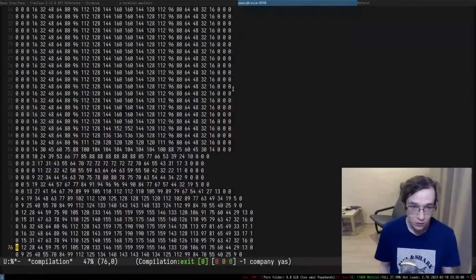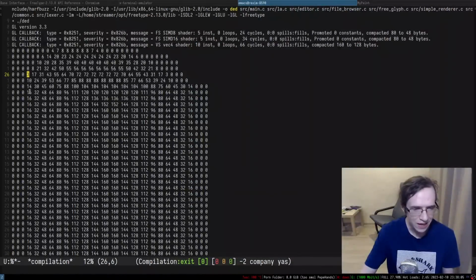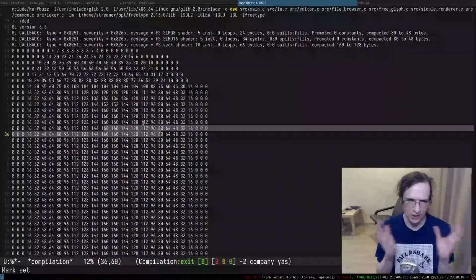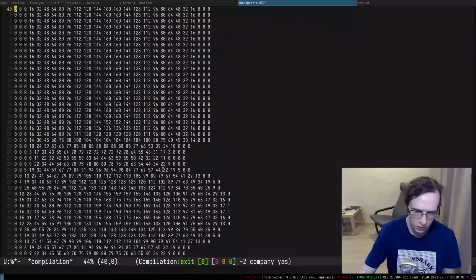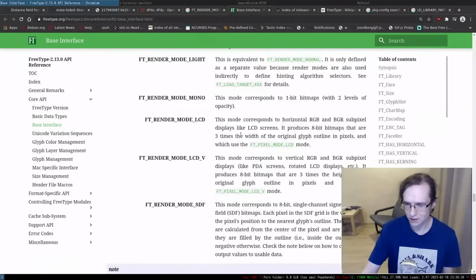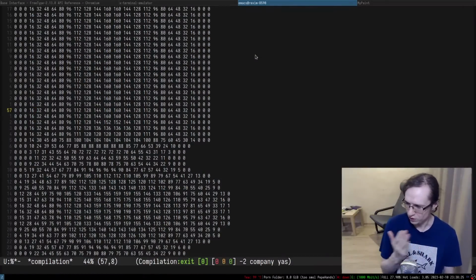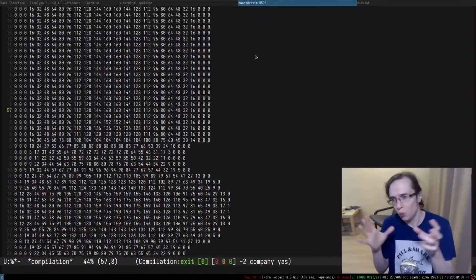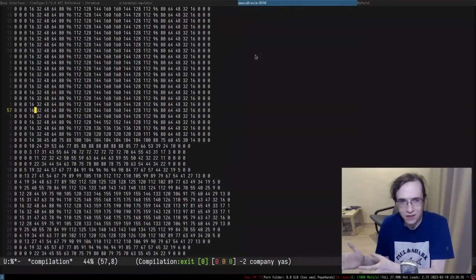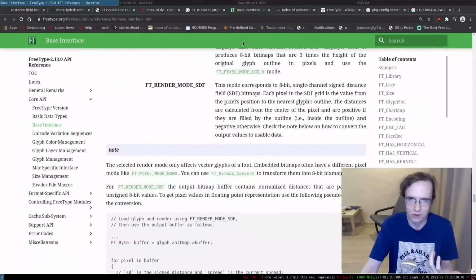Okay, we got something. So this is the glyph, I suppose, but unfortunately some of the values have 1 digit or 2 digits, and it's not aligned. It's really difficult to see something in here. But one thing we can instantly see is that there are no negative values in here. It said that if it's outside of the shape, it's negative, and if it's inside of the shape, it's positive. But we don't have any negative in here, which explains why in OpenGL we didn't have anything negative, but it doesn't explain why the documentation is talking about negative values.